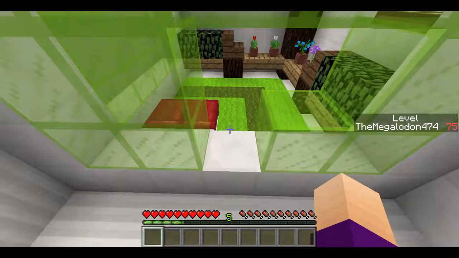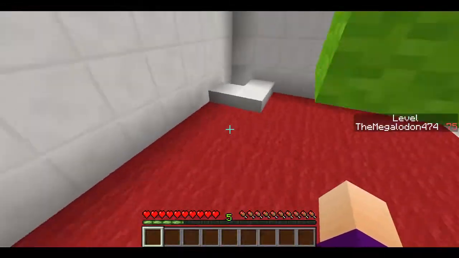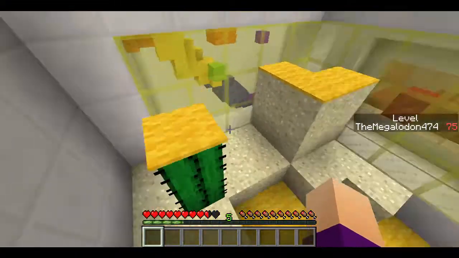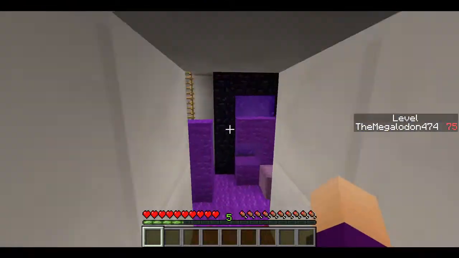Okay, let's go through this level, and then climb up these trapdoors, and go back. What, I'm just going back to the same room. Oh, okay, this place under here, okay.